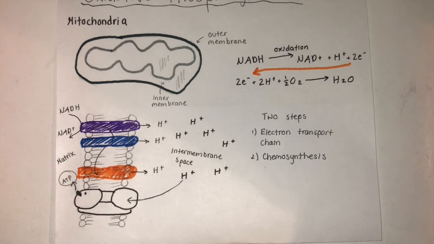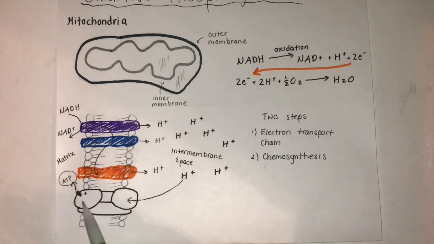So the next process that occurs is referred to as chemiosmosis. So now there are a lot of protons in the inner membrane space and not as many in the matrix, so they naturally want to move from a higher concentration to a lower concentration. In order to do this, the enzyme ATP synthase, shown down here, actually allows them to flow through into the matrix. So as they flow through, they actually turn this axle structure and make it spin.